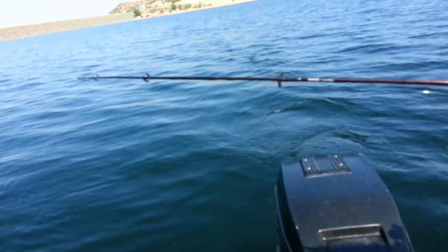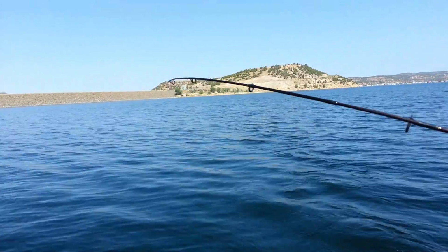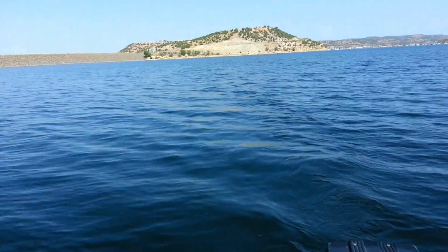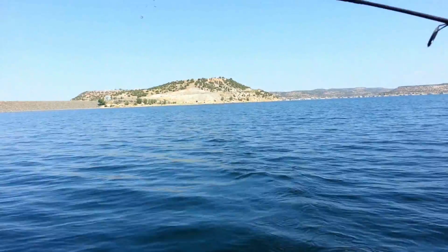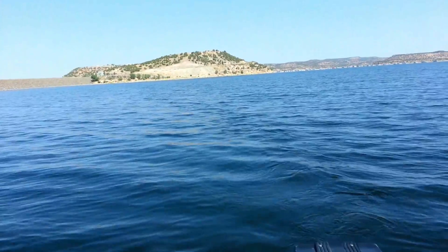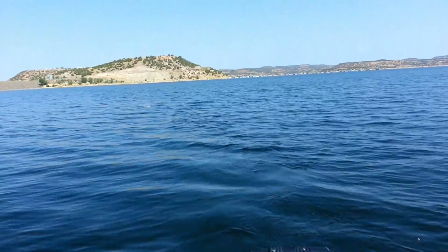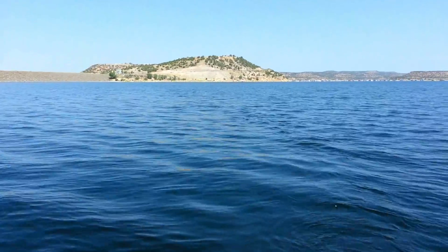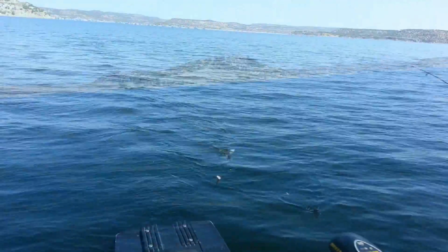Hey, you see how I'm holding that pole 90 degrees to the line there? And these are really flimsy poles, so they give him his head, still keeping pressure on the line so he can't shake it. A lot of guys run snubbers, which is basically a rubber band, surgical tubing in between. I think less is more, so I just set my rigs up to be able to. There he is on top of the water. You can get him out there. Oh, I can see his fin. Good size.